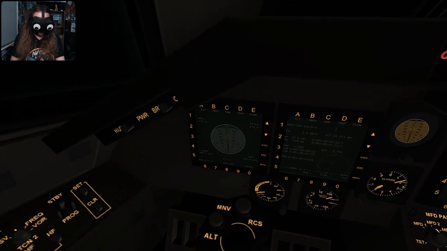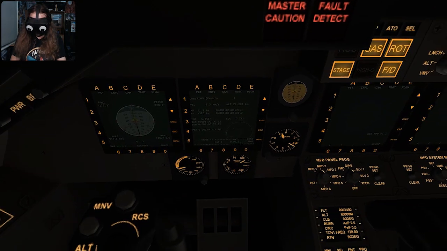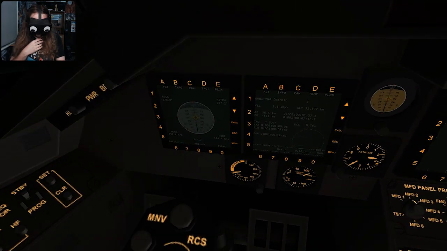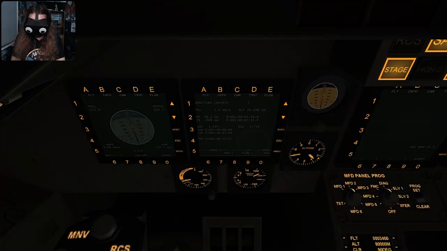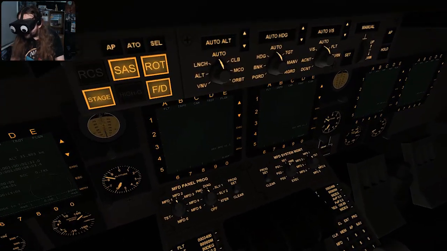SRB separation sequence. Okay, they're gone. Good. We just jettisoned the solid rockets. Now we want to be cutting the engine off at a certain apoapsis. Arbitrarily, I picked 85 kilometers. Seems pretty safe to me. Oh, we lost our camera. Interesting.